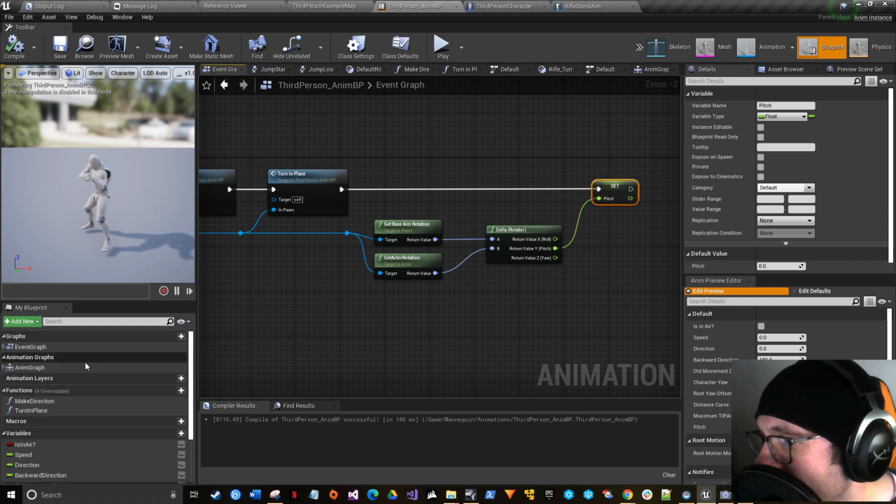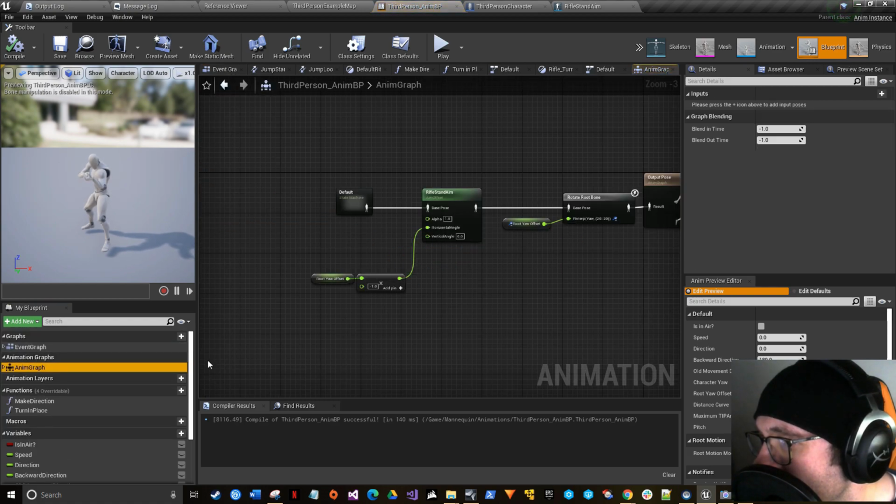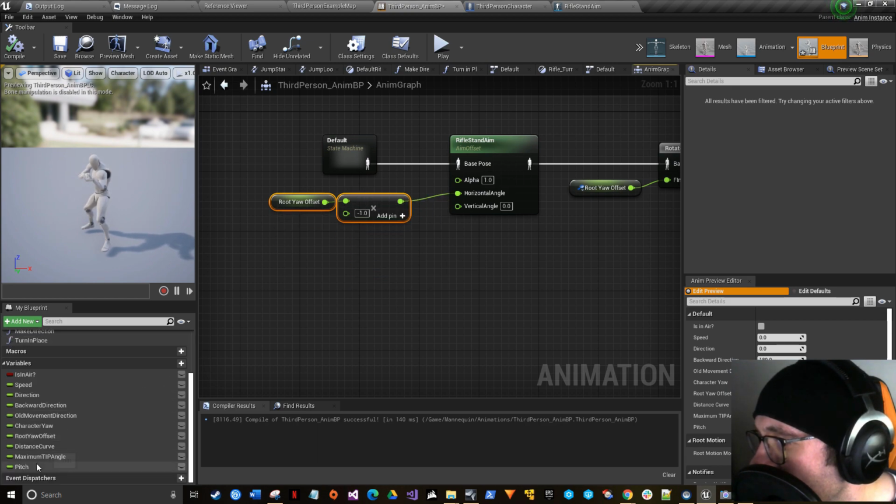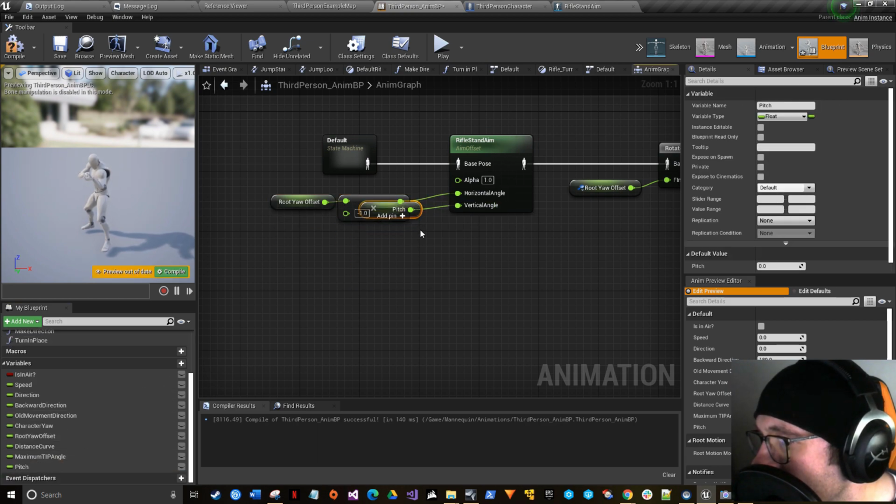Okay, and then let's go back up to our anim graph and take that pitch value that we just made and shove it in there.